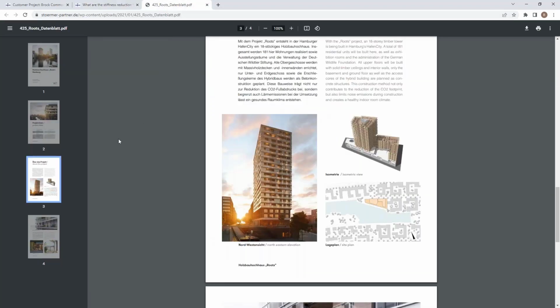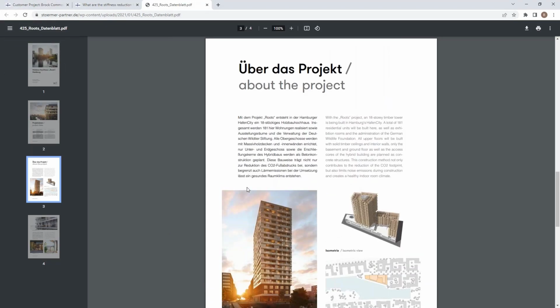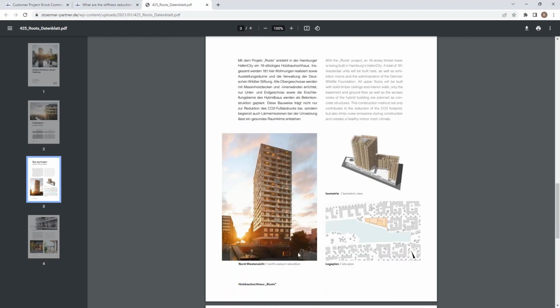Okay, as I remarked already, the project is a little bit older. Six years is not that old for a building, I think. But just last week, I saw a project developed in Germany, in Hamburg. It's quite a similar building, considering the height, to the building in Vancouver.